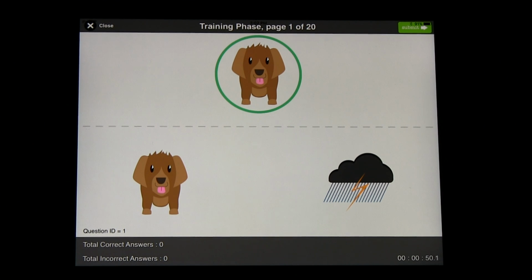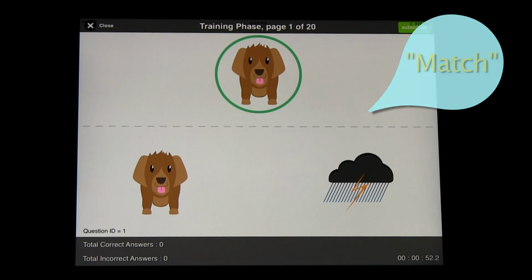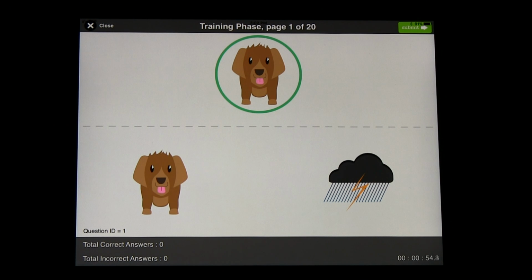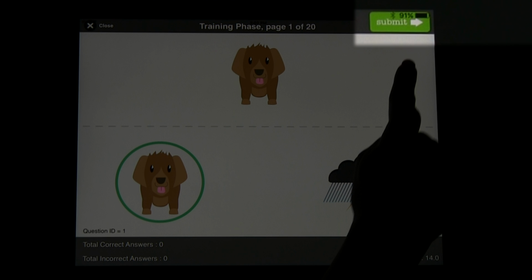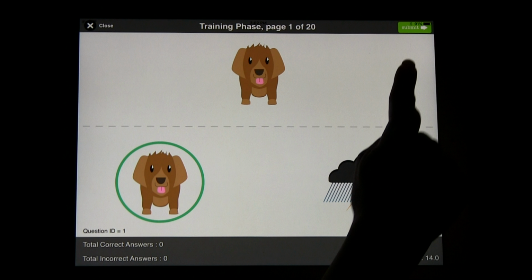The teacher then gives the direction, "Match." You don't have to tack the name of the top picture here, and waits 3 seconds for the student to respond. The student is required to press the button that matches the same picture and sound as the top teacher button. Once the student has finished responding, the teacher presses the Submit button located on the top right-hand side of the screen. The app will provide the corresponding consequence.